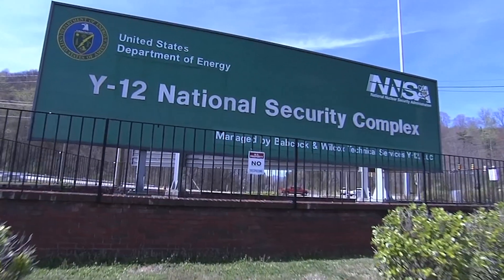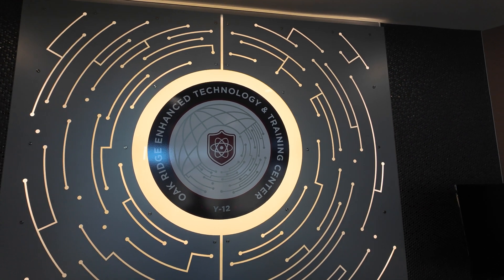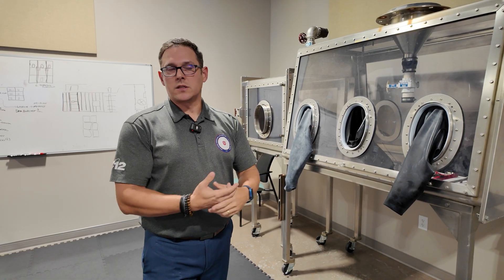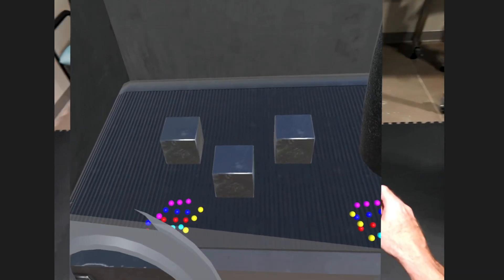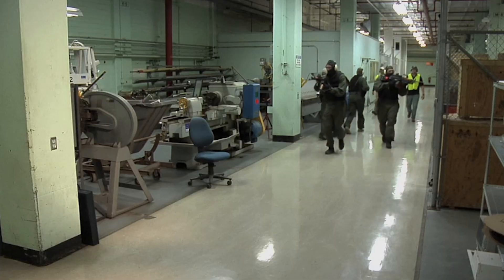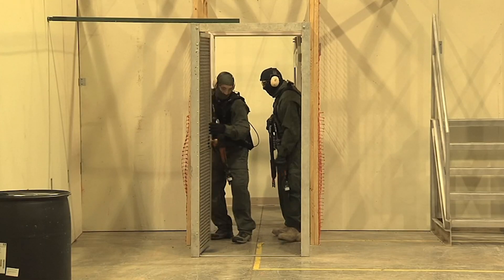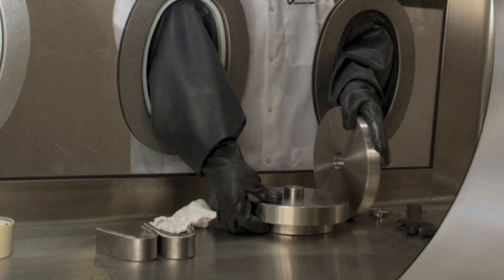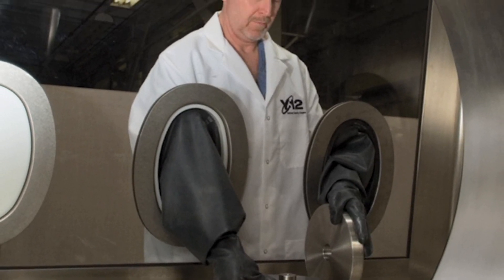Today we're getting a behind-the-scenes look at Oak Ridge Enhanced Technology and Training Center, better known as ORTEC. Dr. Ashley Stowe, the director, is going to take us on a deep dive at how ORTEC is leveraging virtual reality and augmented reality to provide some of the best training for dynamic and advanced emergency management when it comes to security and operations training for high-consequence and critical infrastructure operations — nuclear security, as well as everyday operations with radioactive material.